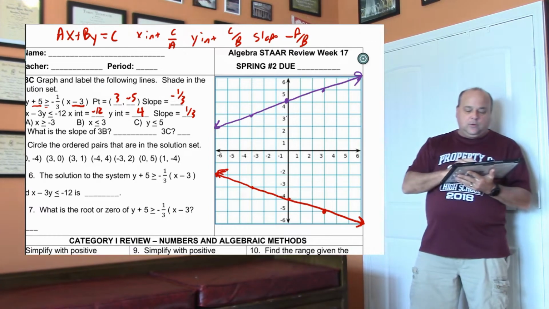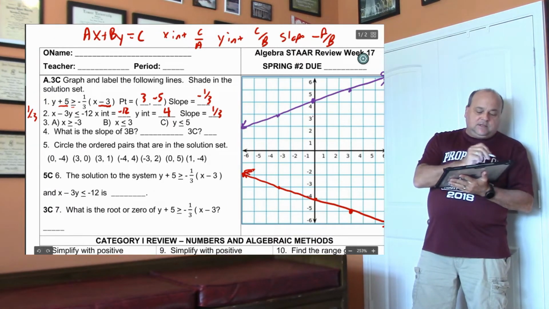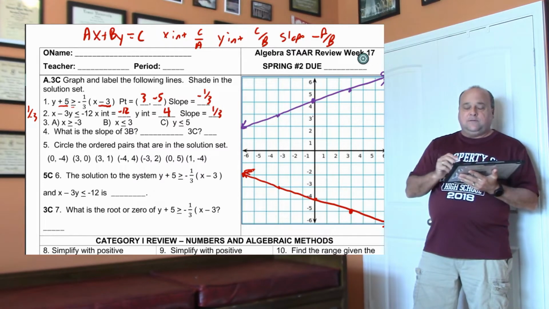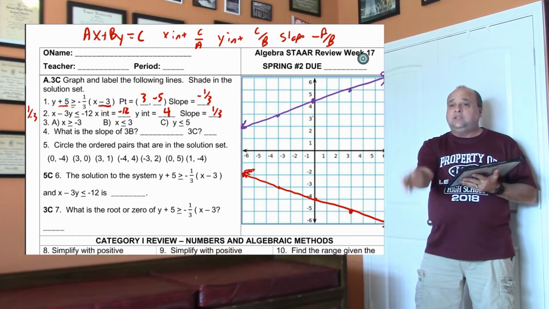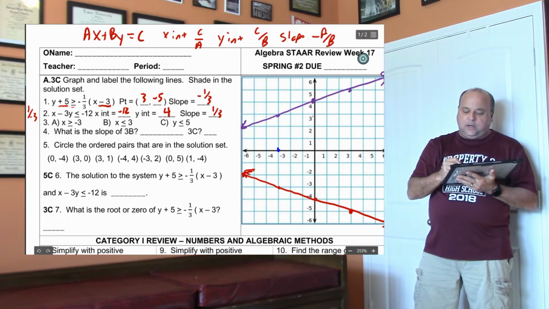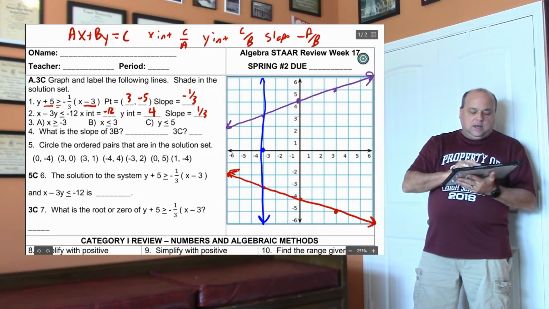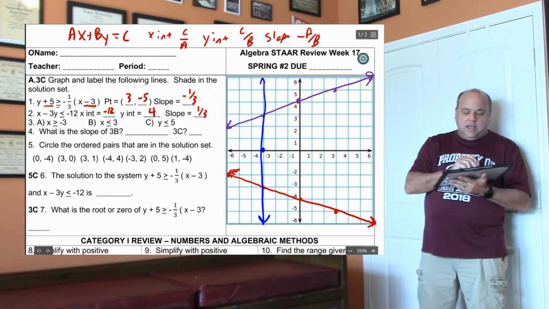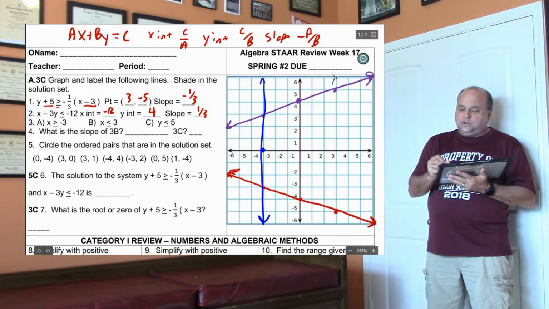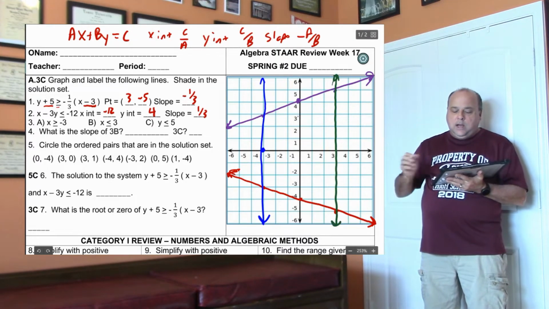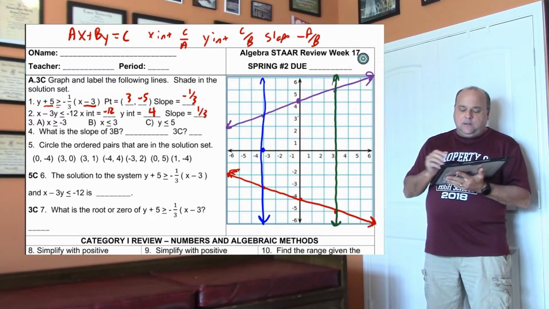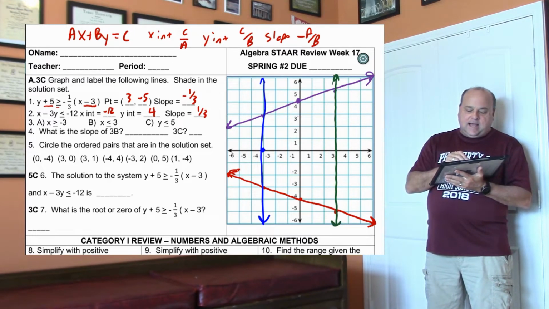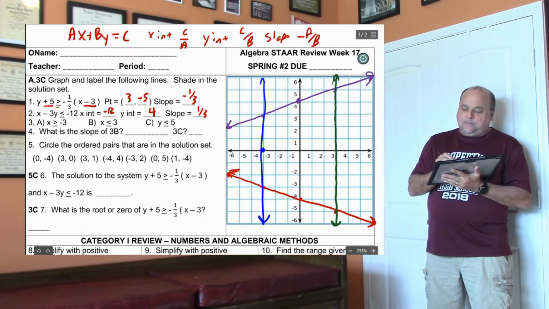Now let's go through and graph the next lines. This line will be x greater than -3. So x equals -3 is going to go through the x-axis at -3, which is right here, and go straight up and down. Then let's do another color, green. X less than 3 will be right here, and it'll go just like this. And then we're going to graph y equals 5, which will be at the top, and we'll put it up here.